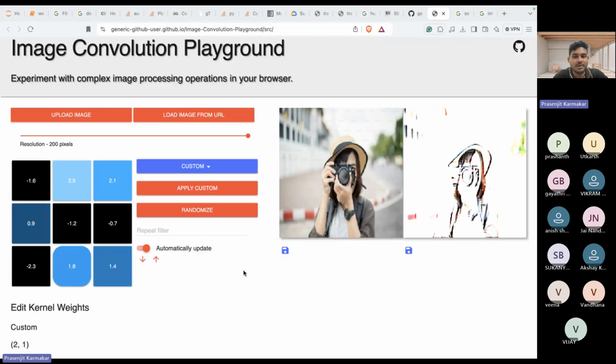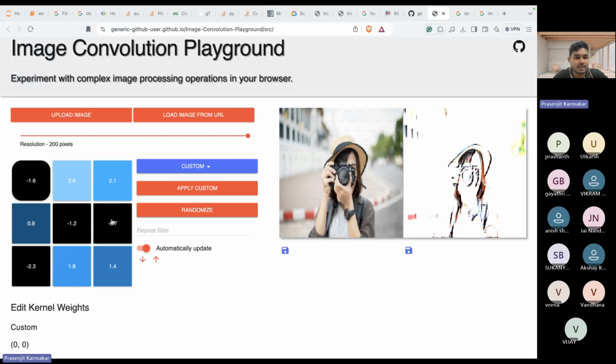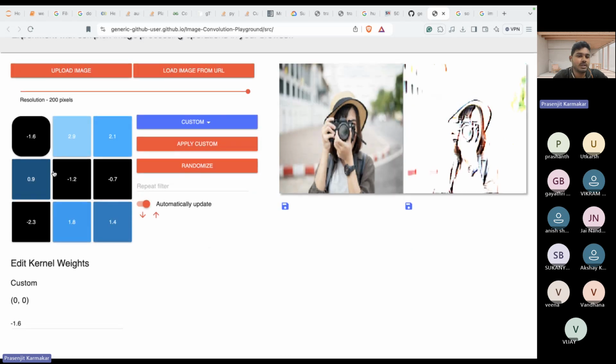See whether I can go back. I cannot go back, right? So the problem was this background was white, right? The background was white and the edges were also white. So that's why we cannot see them. If I just save it, it will be visible. Wait, just do it again.